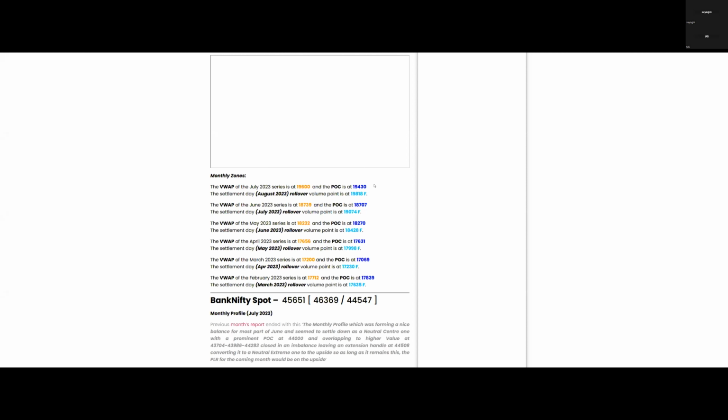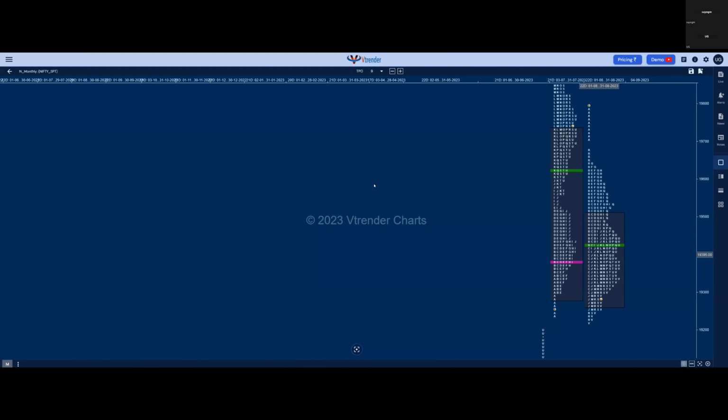So what we have got here is three zones which are very close to each other. So we have a congestion zone here at 19,410 to 440. So this is a zone where the volume is concentrated as of now, and in September, what we can expect is a good move away from here, because August was more like a consolidation, and this consolidation, the filling up of previous profile, looks to be complete. And from here, we can have a good move away. So how we'll get it, when we'll get it, we will have to wait for further signals.